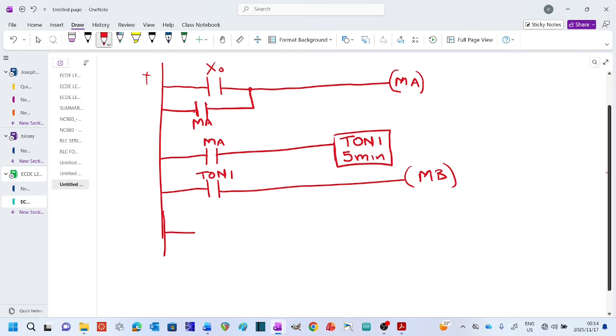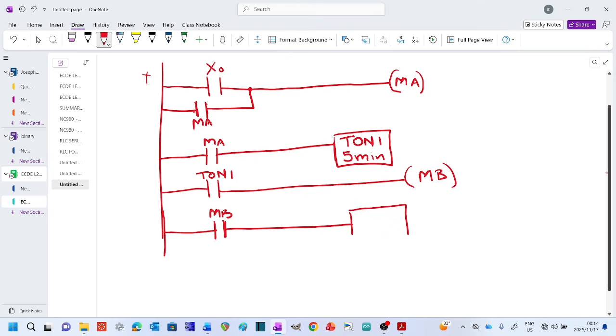we want to create another timer which is going to be controlled by motor B. The moment motor B is activated, we want this contact to activate too.